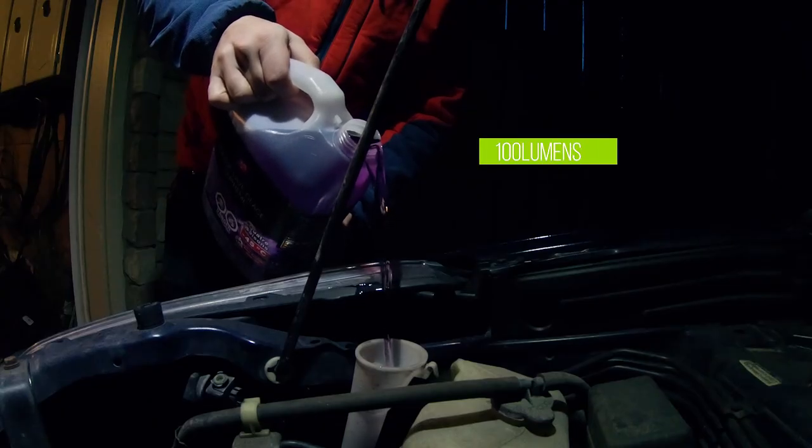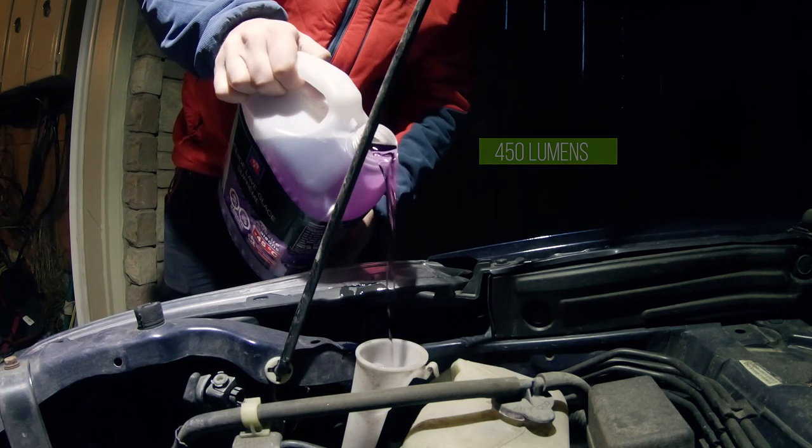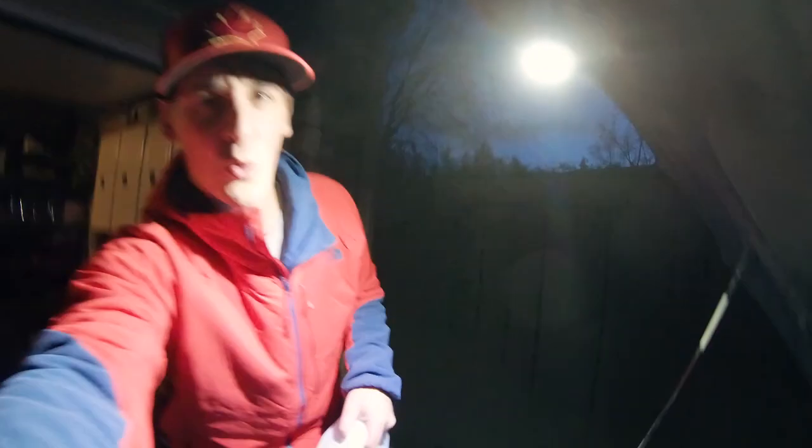All in all I highly recommend this light. I've been super happy to have it in my production kit, in my CamelBak, and just ready to go — for a night ride, a hike, or just to add a little extra light. Something I forgot to mention is that this light is also magnetic on the back, so if you're doing any car work you can stick it to the hood as you're working inside, or if you're just refilling your windshield wiper fluid in the middle of the night. This thing is a great bang for your buck — it's $100 Canadian, so around $79 to $89 American. It's available all over the place; I picked mine up from Vistek because I love the service from those guys. Definitely check it out — it's the Litra Torch. I'll check you on the next one, nice and bright.